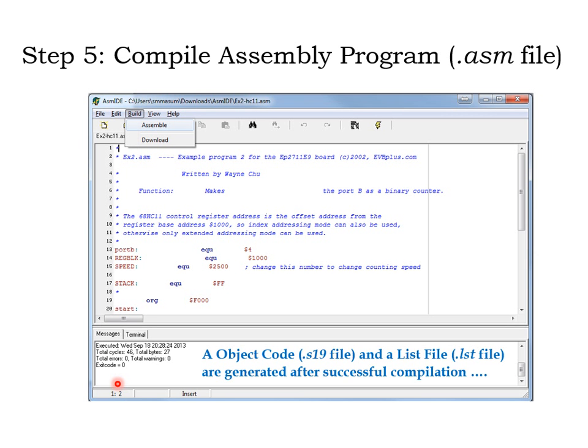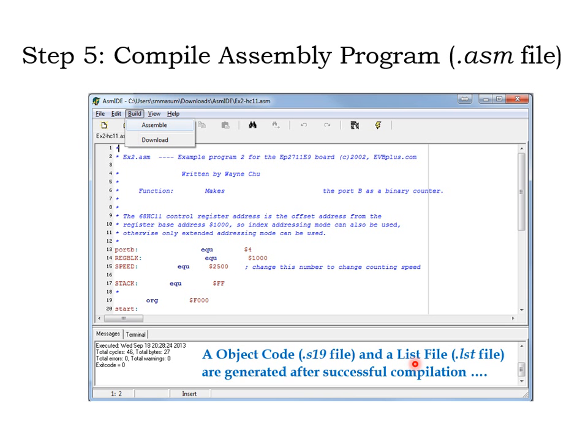There is no error, okay? And also, once it happens, for this program there are 2 files generated, right, under the same folder. One file will be called an object code, which will have an extension S19, and another file will be called a list file, which will have an extension .lst.